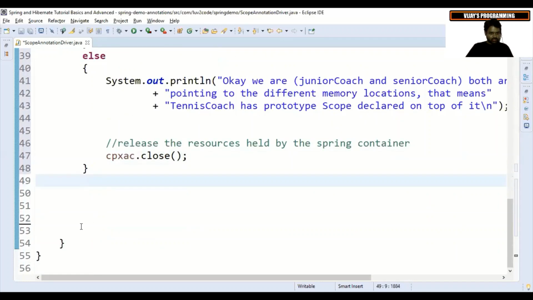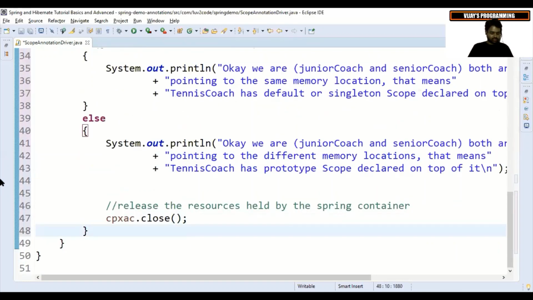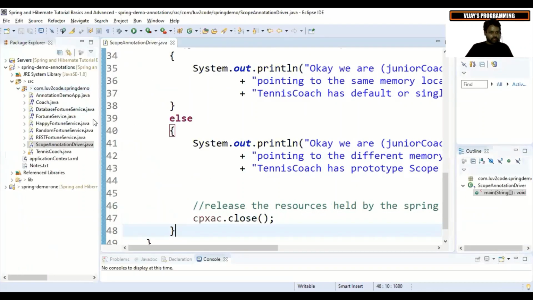The next thing we need to do is move to the tennis coach.